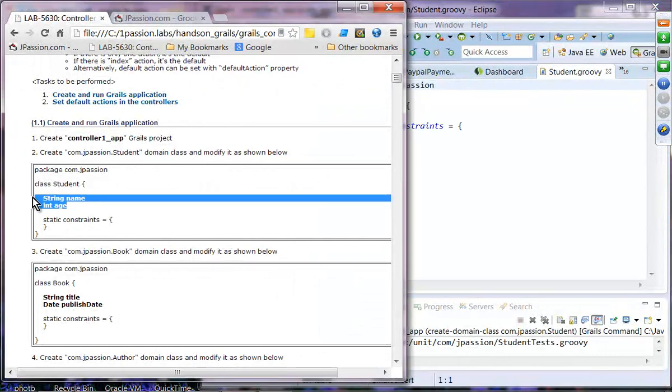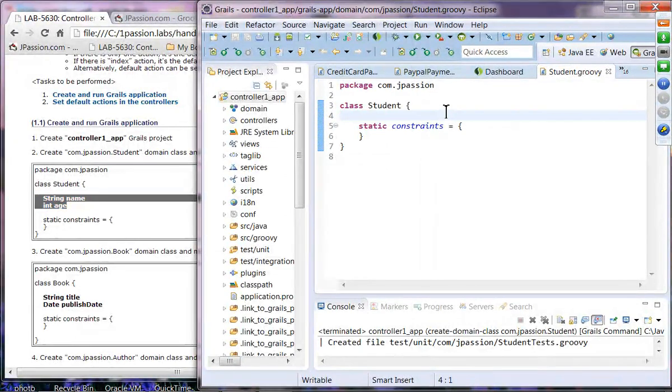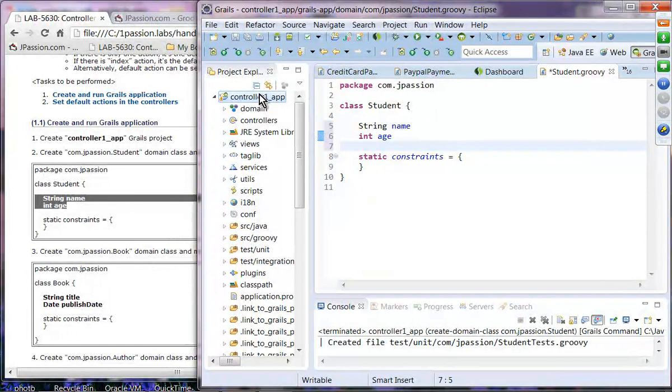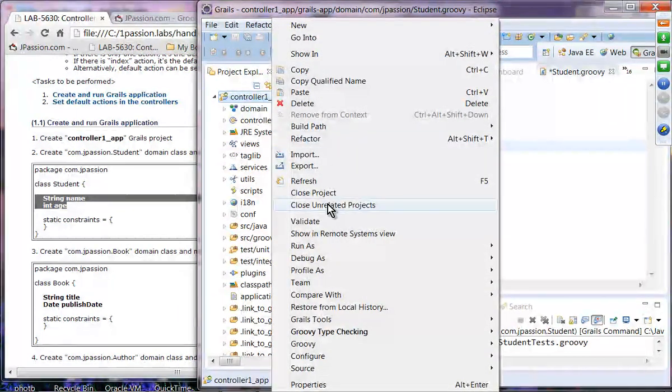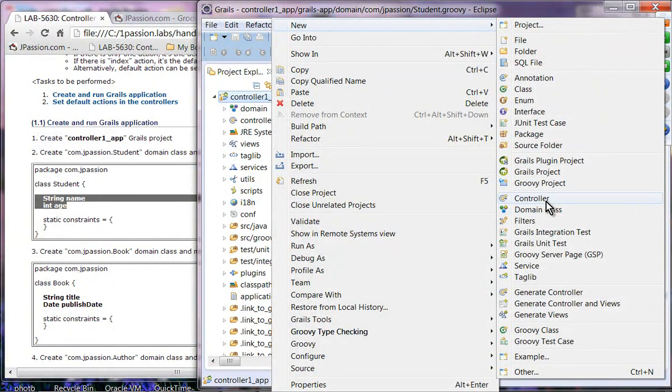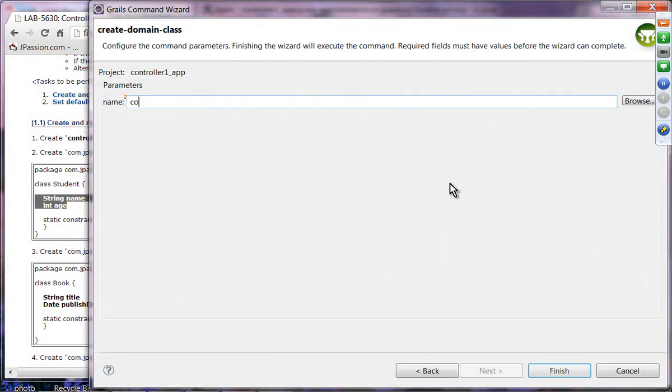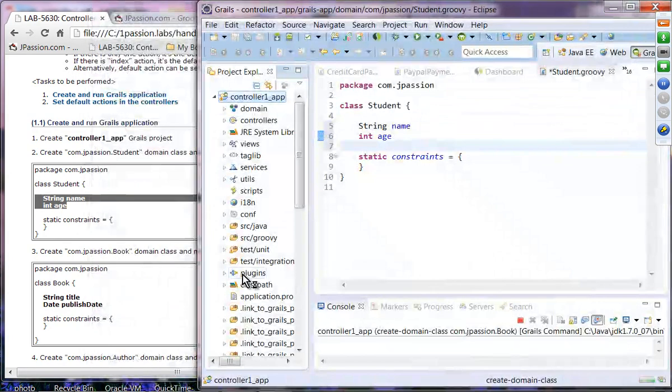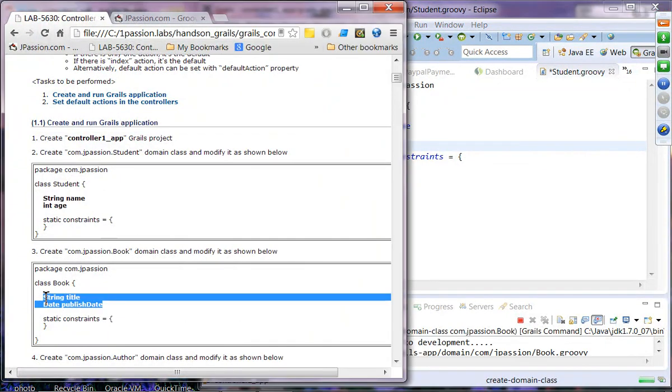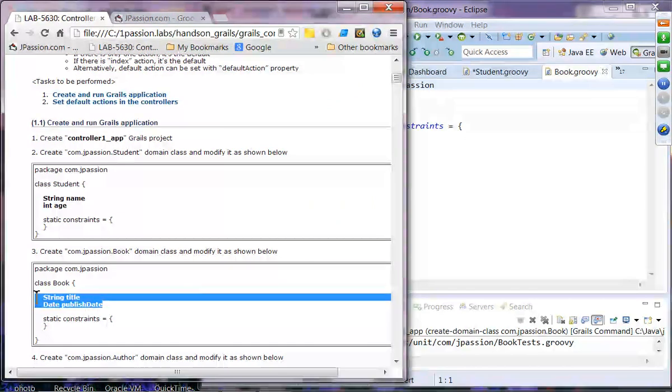So I'm going to just copy this one. And let's create a book, JPassion book domain class. JPassion book, and we are going to have a title and publish date as properties.